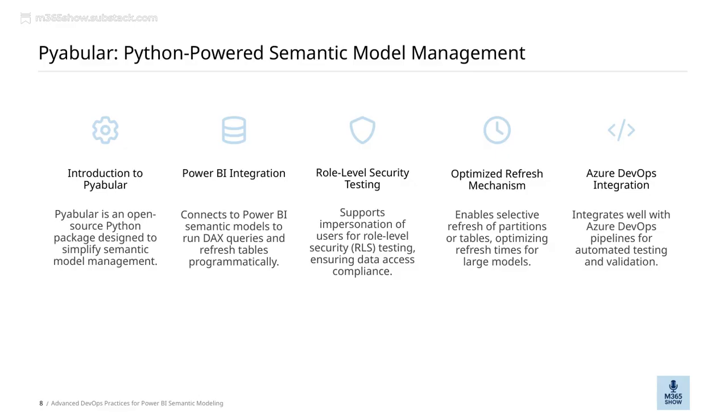Finally, it's worth noting that Pyabular is an open-source Python package. This means it's accessible, customizable, and constantly evolving with contributions from the community. Altogether, these features make Pyabular a powerful tool for managing semantic models efficiently, securely, and at scale, aligning perfectly with our focus on advanced DevOps practices.